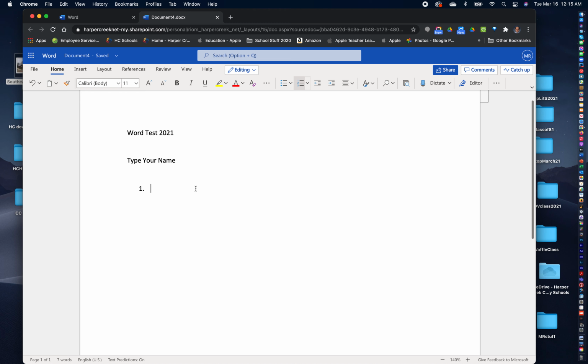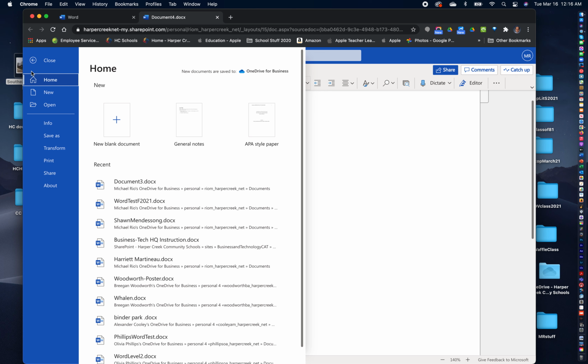Now before we go any further, we're going to do a really quick tour here of Microsoft Word. Okay, word processing is all about typing documents. Okay, now way over here in the file menu, it brings up options here. If you want to create another new document, you want to open an existing document, you want to make a copy to a save as, and then they got print, share, and things like that. That's over here. By default, when you're on the online version of Word, it saves it into your OneDrive folder.